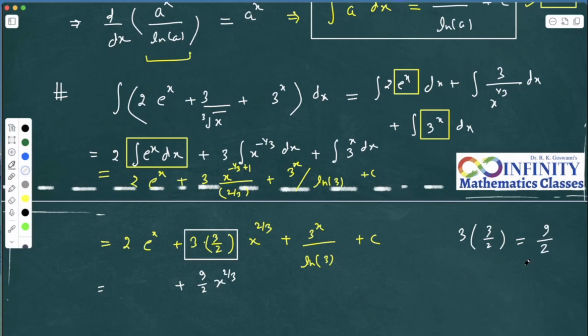Numerator is going to be the same. Am I right? But isn't that an exponent? 3 over 2. Keep it as it is. It has nothing to do with the multiplication of constant. This term has nothing to do with the multiplication of constant. You have to keep it as it is only. Oh, where did you get 3 over 2? That's my question. Okay, there was a term x exponent negative 1 by 3 plus 1.